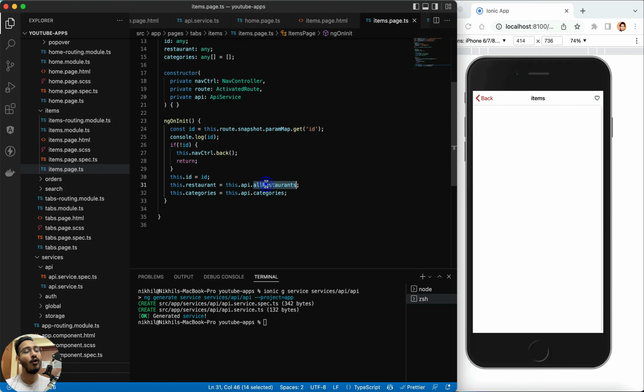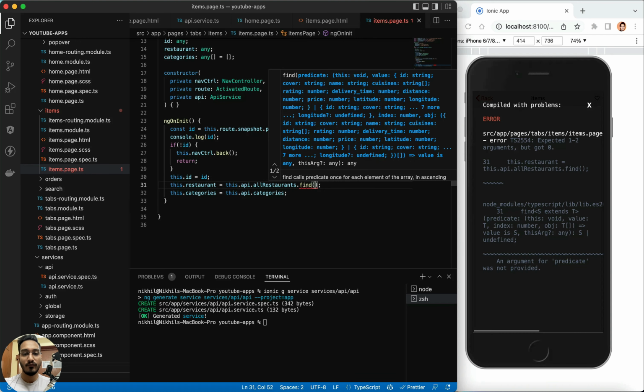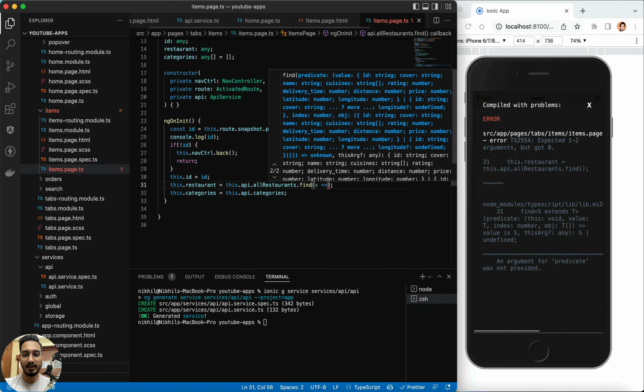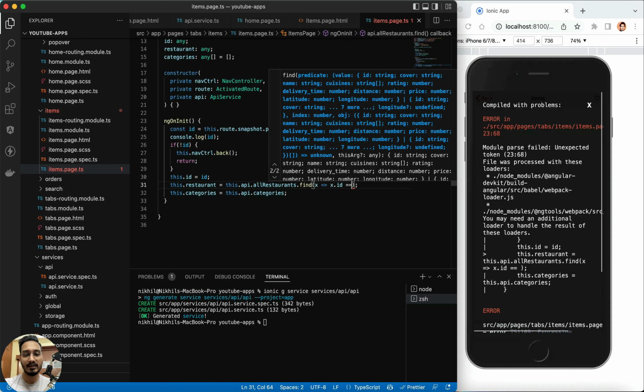I think you might have figured out. Well, this won't be allRestaurants because we don't want the array list. We just want that particular restaurant data whose ID we are going to pass. So out here, I'm going to use a find function where I'm going to look for the ID. So x, any variable I'm passing out here, which is holding the object. So x.id, if it is equal to, or you can have the triple check, strictly checking if you give triple equals, but I'll check it in this similar manner.